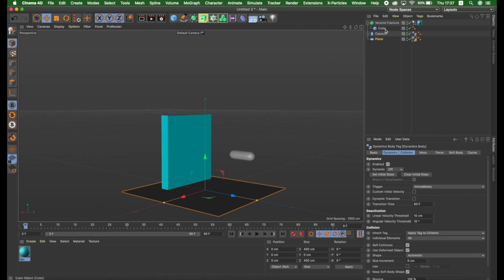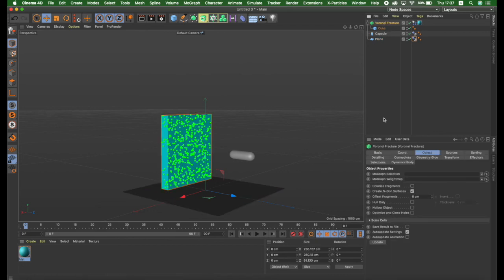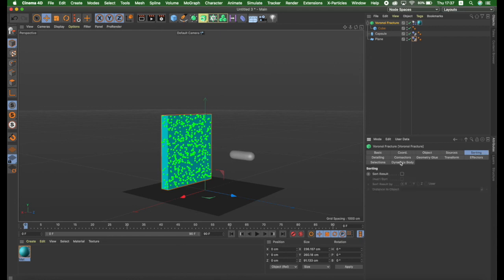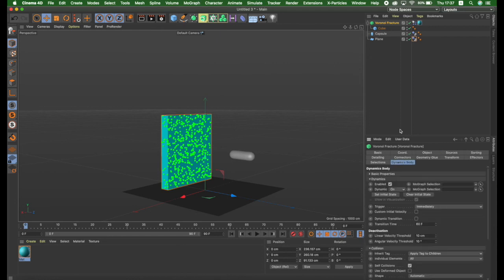So what we want to do is go to the Voronoi Fracture, and go to Dynamics Body, and this will only happen if you already made the Voronoi Fracture a rigid body.